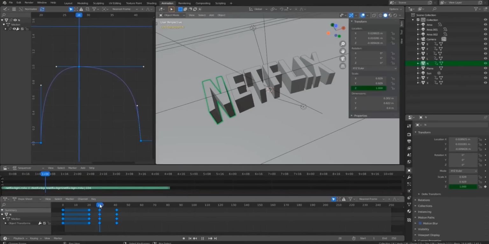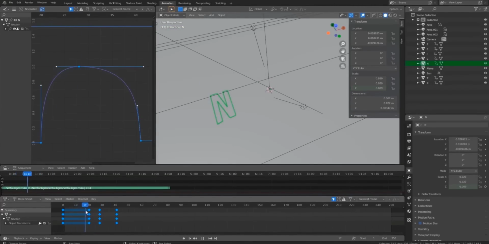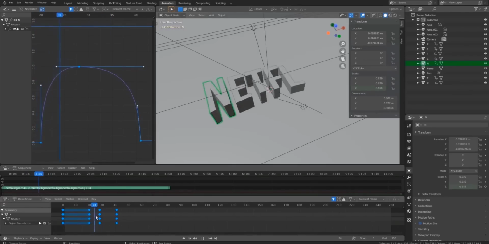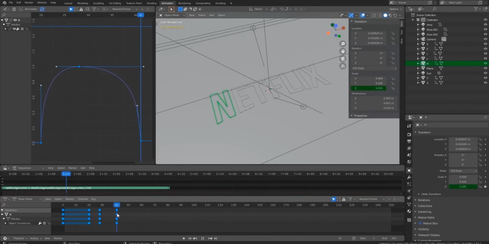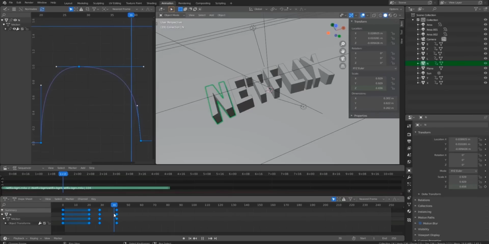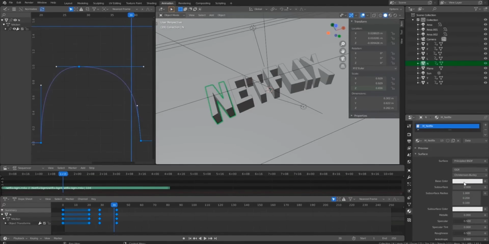We are actually getting this. So it's going to stay in the same white. The letters are going to stay in the white color until they reach this quick snap animation. So it's going to be 39 maybe. Also here you can see we have the base color, and we are going to animate this. So I'm just going to put a single keyframe here.